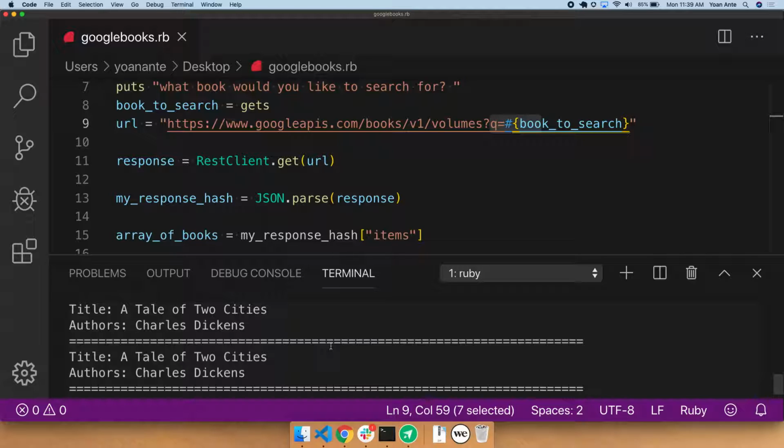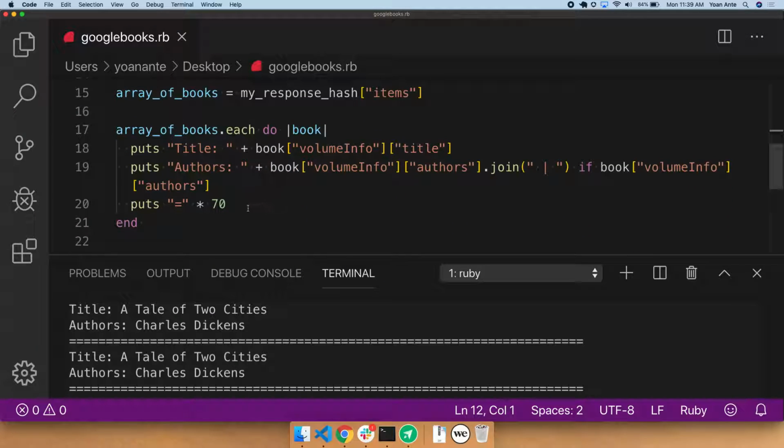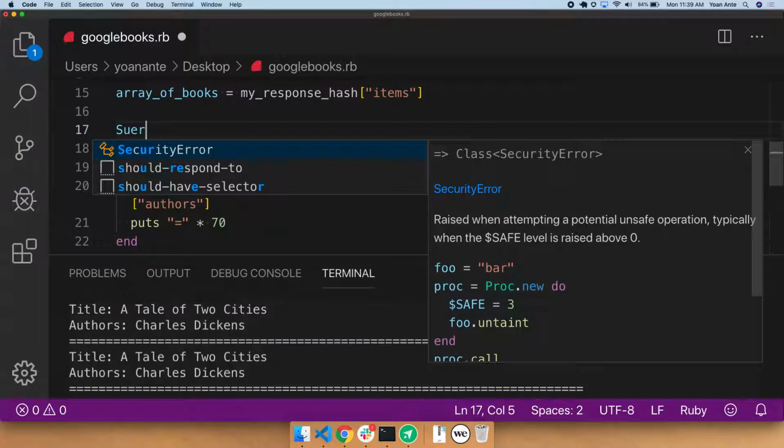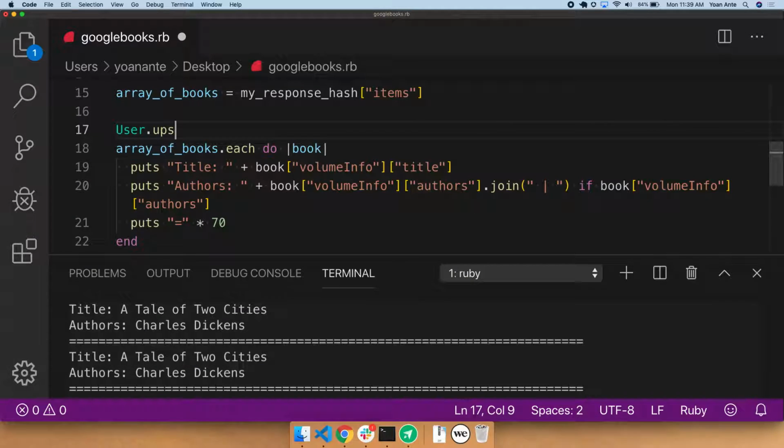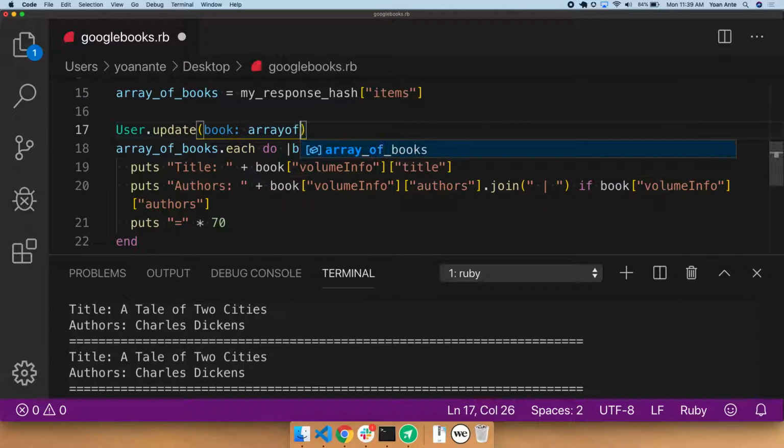Any questions so far on any of this? If you did want to save the user input and add it to a database, I would have to have Active Record set up here, but essentially, let's say you just want the first book instead of the array of books, you would do user.update, book, and then array of books dot first.